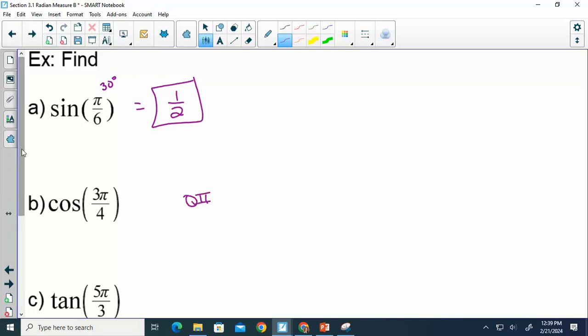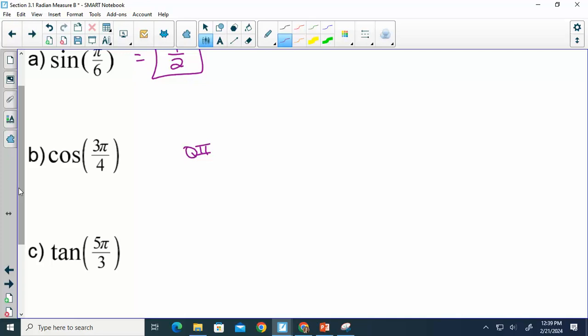Okay, when I see 3 pi over 4, what quadrant is that in? It is very, very easy to tell quadrants when you're in radians. Because anything in the second quadrant, what's the pattern? The top is 1 less than the bottom. So I see that pattern. I know this is quadrant 2. My reference angle is just pi over the denominator. So pi over 4, which we should recognize is 45 degrees.